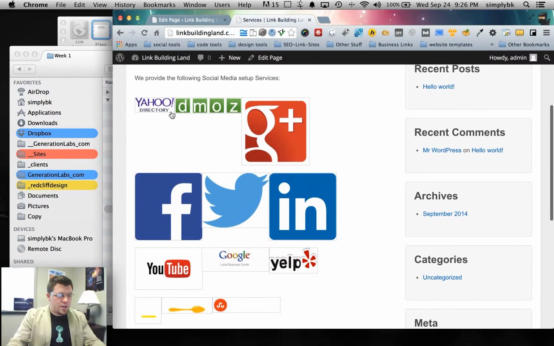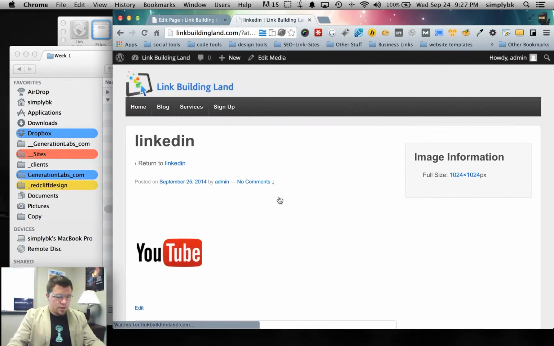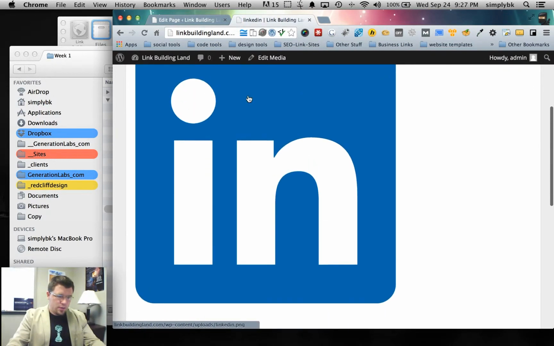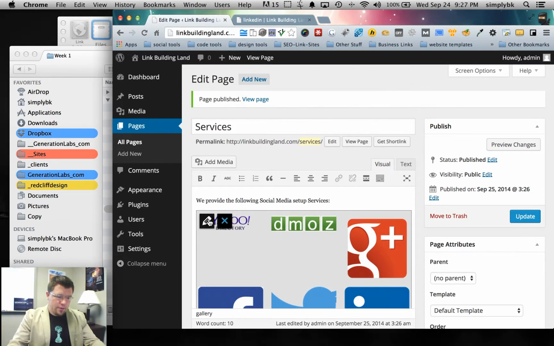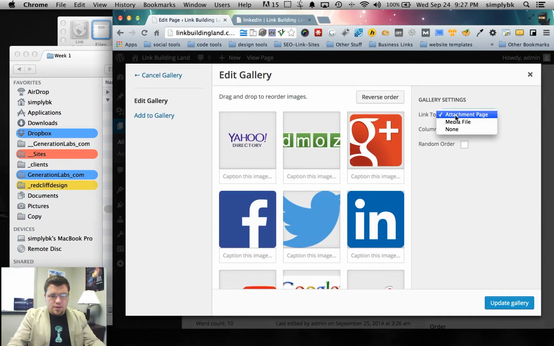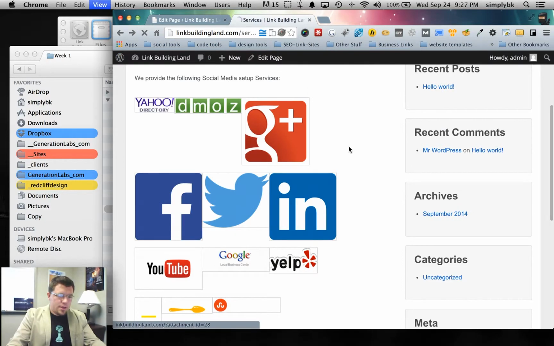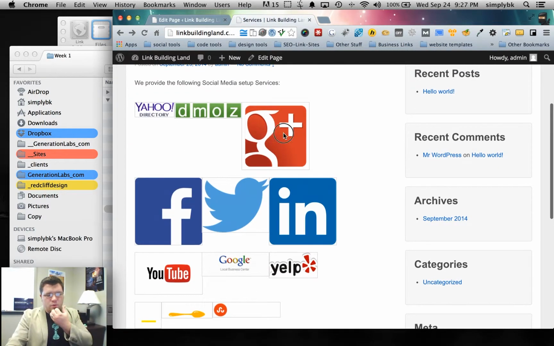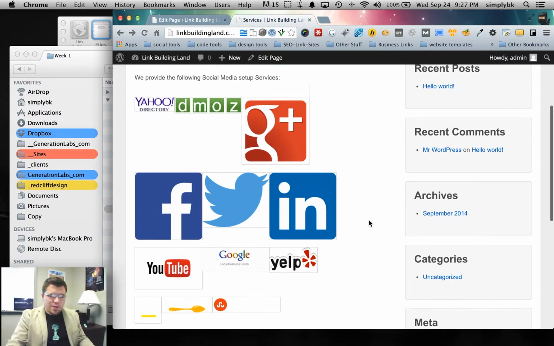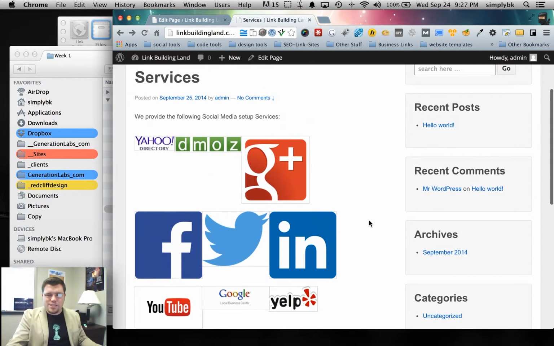And on the services page, it will show the gallery. And when you click on one of the gallery items, it will open up to a big link. Unless you go into your gallery, click Edit, and instead of linking to the attachment page, you just say None. That's what we like to do, just do None, click Update Gallery, Update again, and then go backwards. That way, that just got rid of the links on all these pages, because those links to pictures are usually just, in my opinion, crap links. You're building a page for no reason. You don't need to create that page.